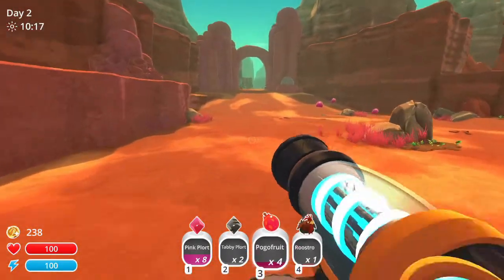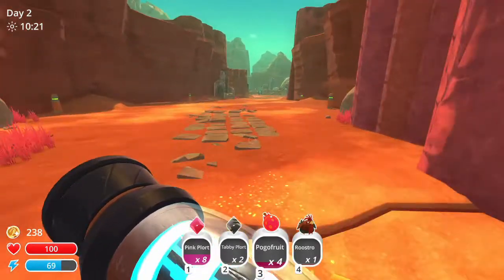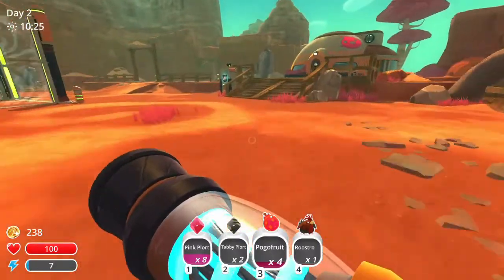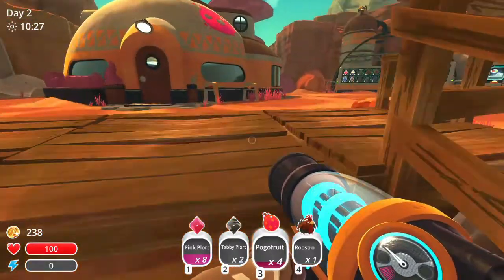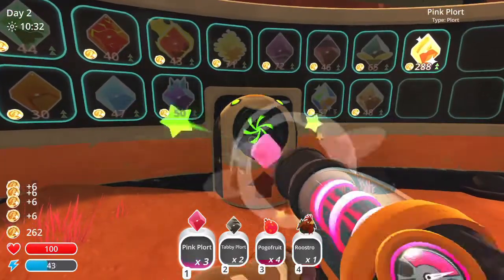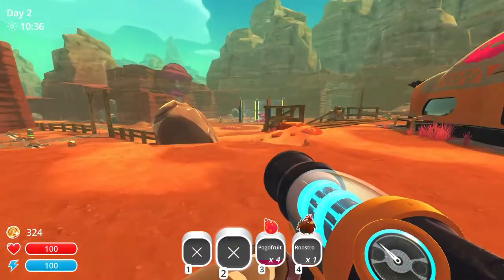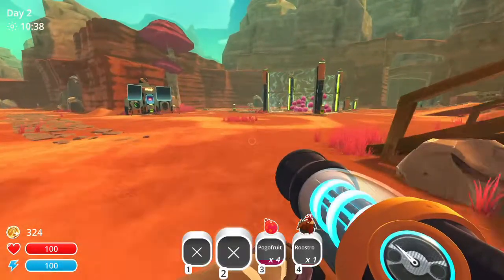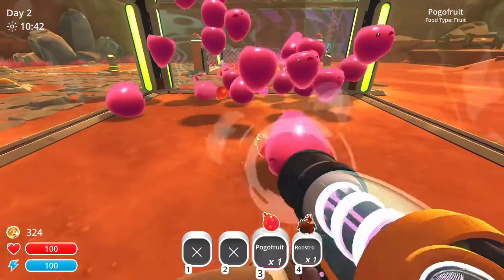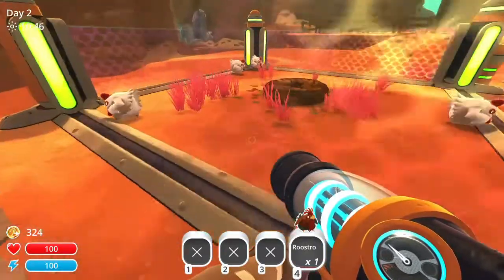Then I'll put it on something else in case I push the button again. It was not smart. Give him some fruit. Let's put the rooster in here.